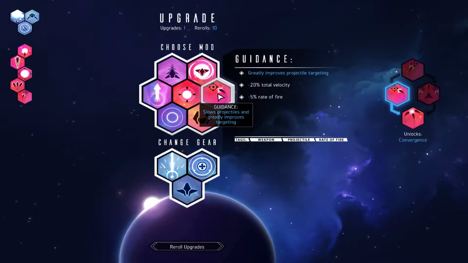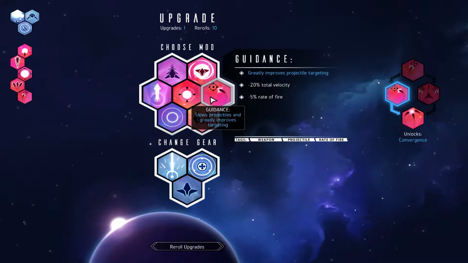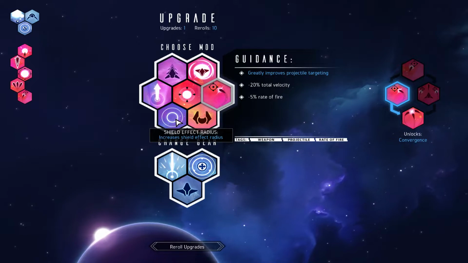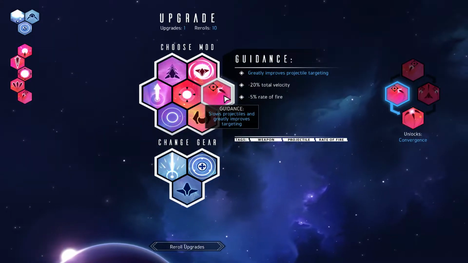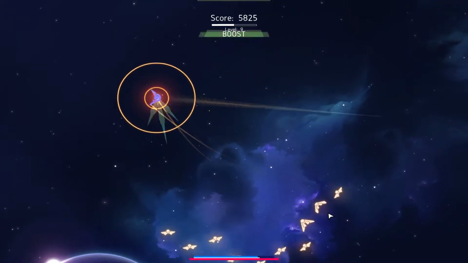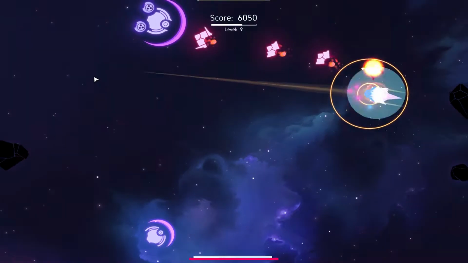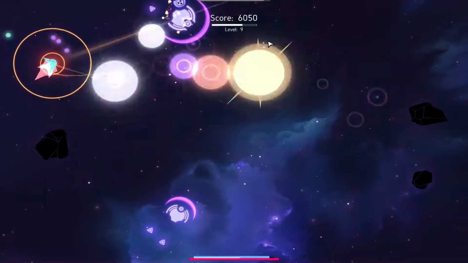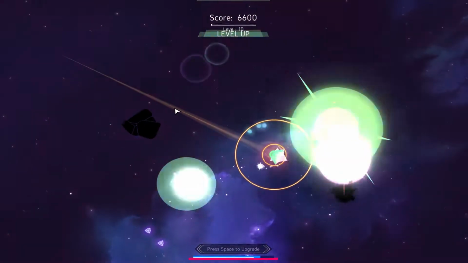Now, if I go with guidance, slows projectiles and... I'm not sure if that is what I want. But we'll just see. If these things home in on enemies, I'm okay with it. Oh, that's a bit too many enemies. Come on. Too much, guys. Way too much.